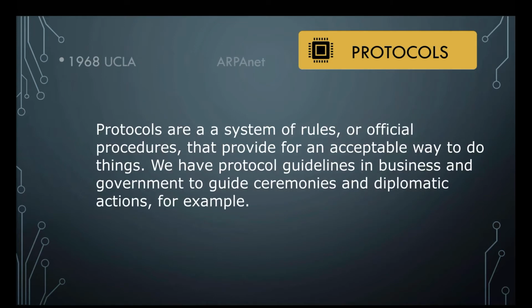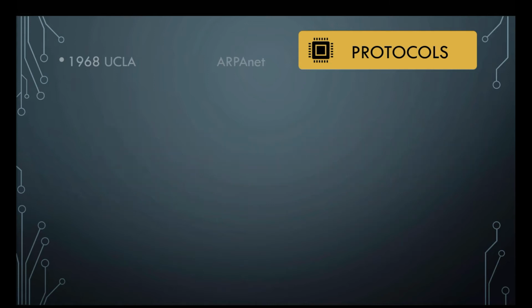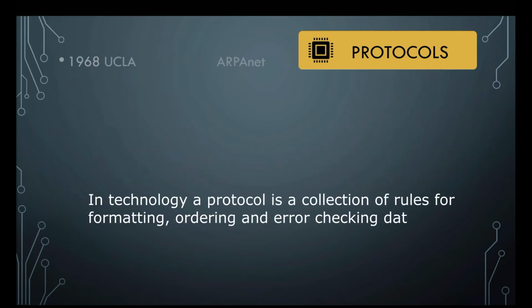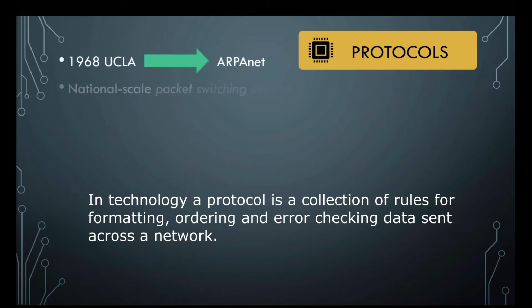Protocols are a system of rules or official procedures that provide for an acceptable way to do things. We use protocols in many different aspects of our life, including in business and government, during ceremonies and a number of different events. Just as we abide by many different protocols in our society, in technology, a protocol is a collection of rules for formatting, ordering, and error-checking data that is sent across a network.